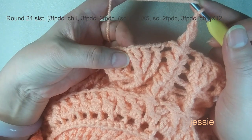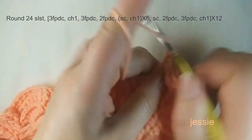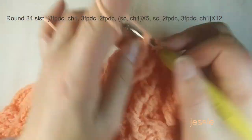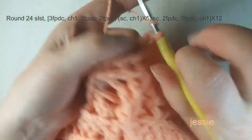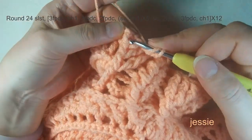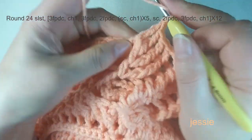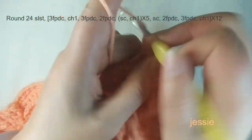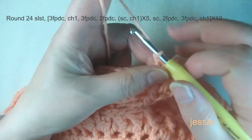This last one, we make 2. 1, 2, 3. This, we make 1. Next one, make 1. This last one, we make 2 front post double crochet. So in this round, we have 5. 1, 2, 3, 4, 5. Finish here.